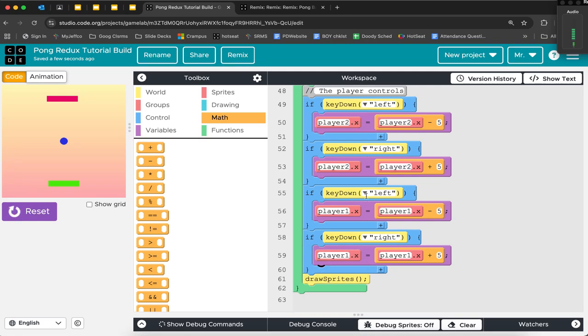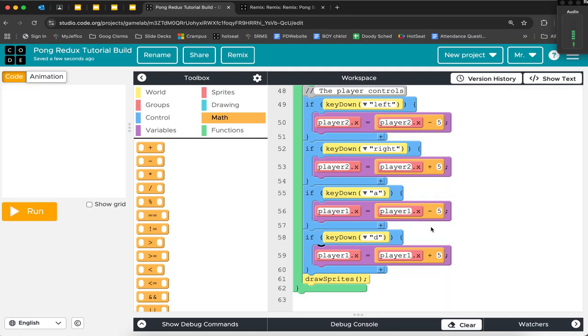So if one person is using the arrows, the other person could use the WASD. So the left key would be A. These have to be in quotes. And then the right key would be D. Let's try that. Nice. We've got them both moving. Cool. It's as easy as that.